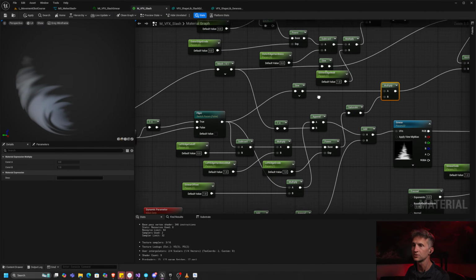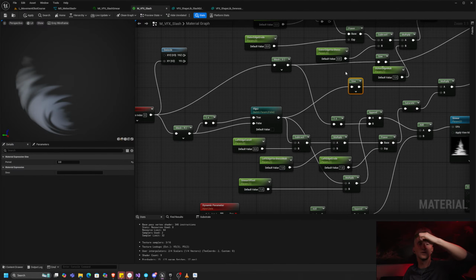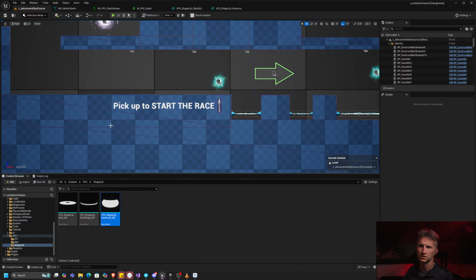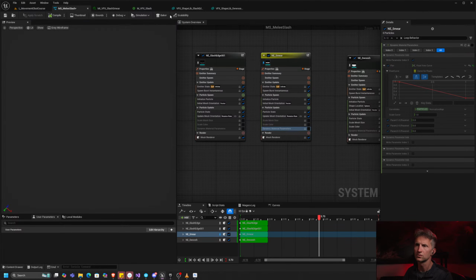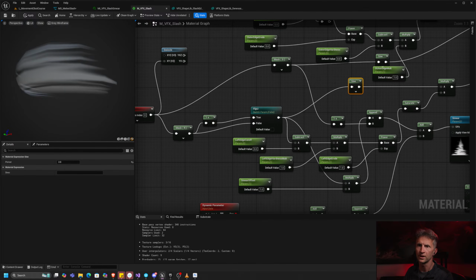Now, the one thing I am doing differently here is I am also multiplying it by what we did initially, where we took out just the borders, because when this is on a swoosh, for example, if we go to the swoosh, what I want is this bottom edge to be softer.